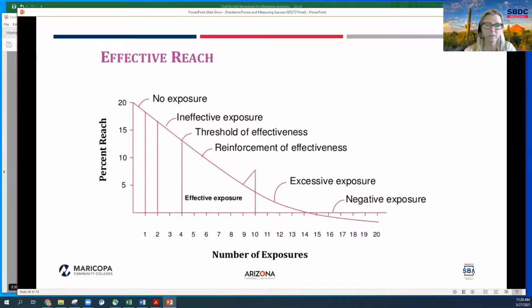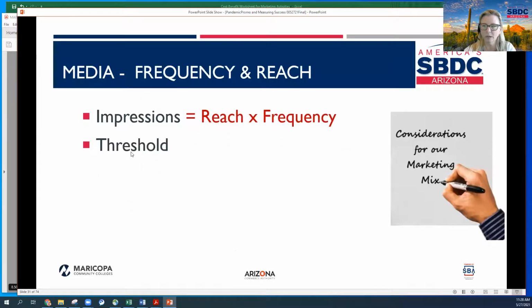And good creativity and good messaging helps. It can make up for some frequency, but I just think that most people don't heed the warning. It's not usually a good idea to throw your money away for a single big bang when you can take several smaller shots at the target. So threshold is really, really important.